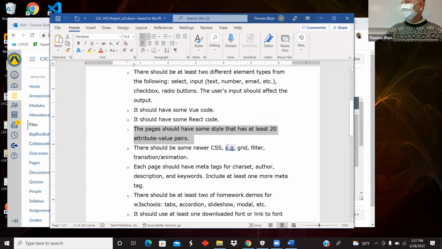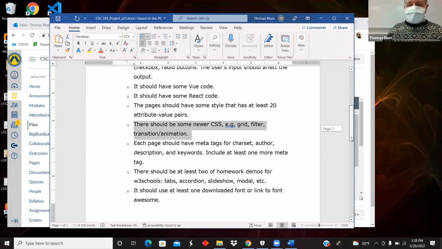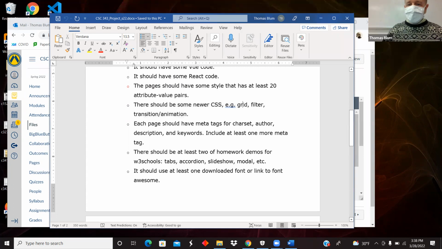And once you get into it and you're saying if I hover over the button, it's this color, 20 is easy to come up with. You should have something, a newer thing, a filter or a grid or a transition or an animation, one of the newer CSS type things.